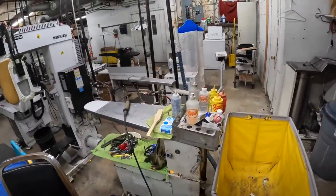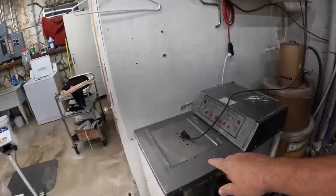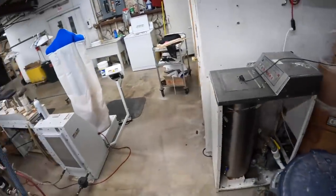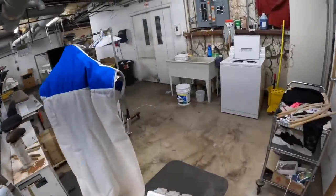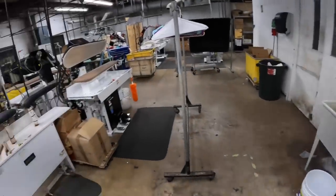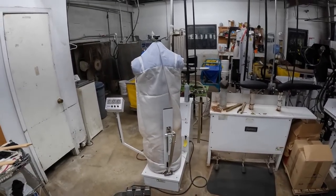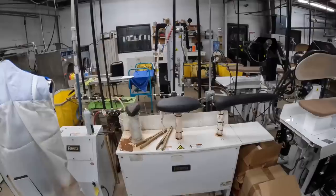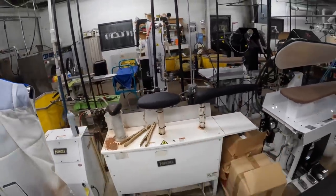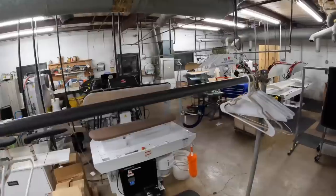Next to the vacuum we have the starch cooker. We cook powdered corn starch - that's what we use to starch our blue jeans to get that cowboy starch, that real heavy starch. This is just a little washing machine - if you've just got one or two pieces of clothing instead of running one of the big ones, we just pitch it in there. These are what we call a Susie - this is where your dresses, blazers, and sports coats go. This is a little utility puff iron with three different steam heads whenever you step on the foot feed.